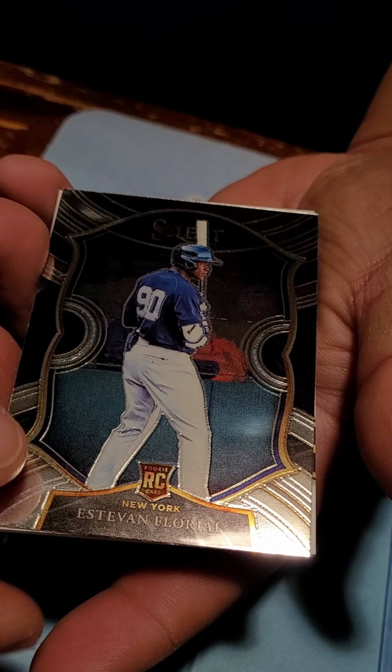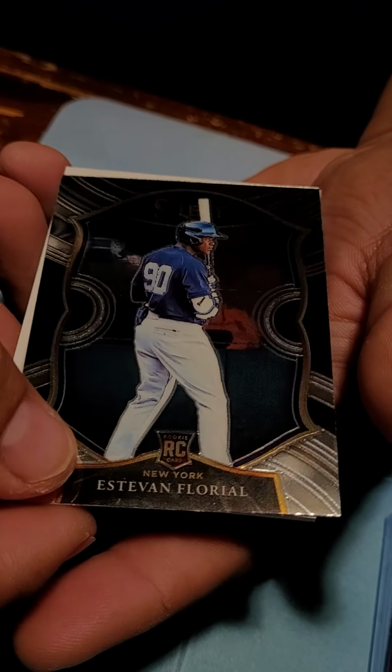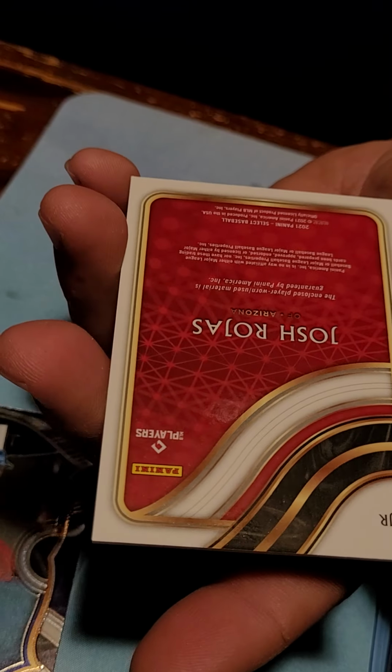And last but not least, here comes, they got a backward card. It's an auto, could be auto and... It's a patch for sure. Nope, it's just a patch of Josh Rojas. But yeah, is it a rookie?